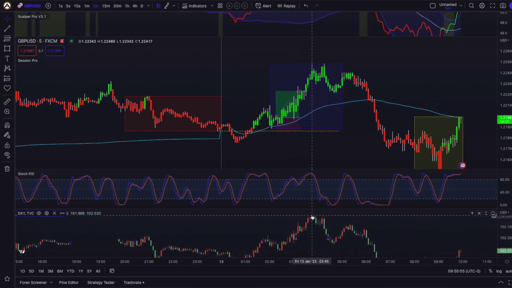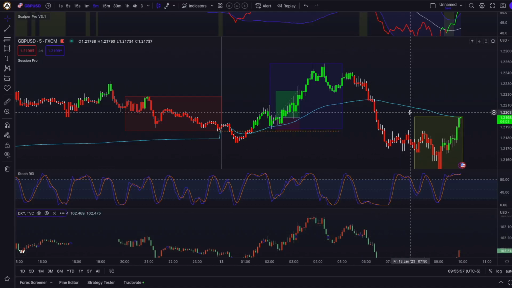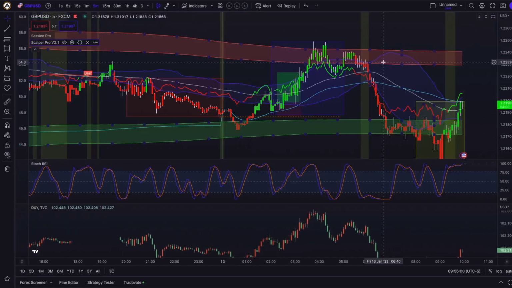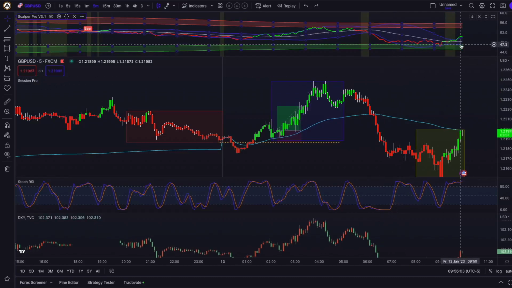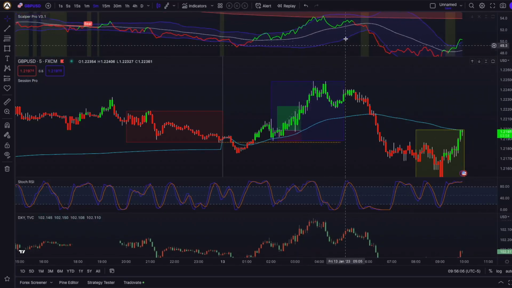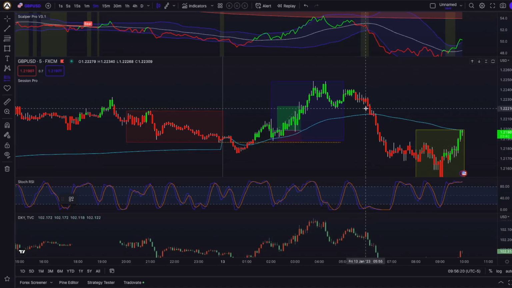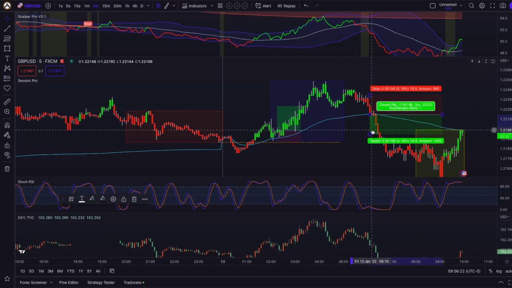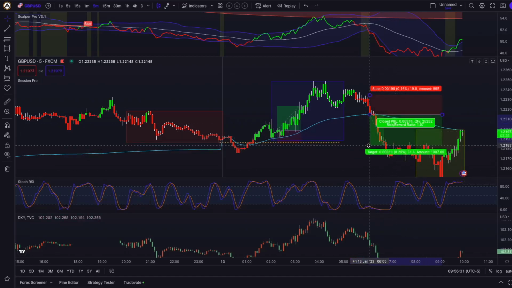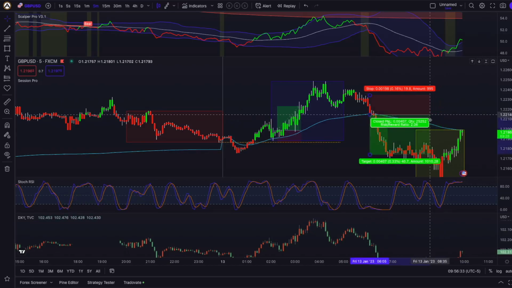There was no divergence up here, no divergence here, but interestingly, we got a beautiful squeeze right up here with a breakout of the Scalper Pro bands. So of course this would have been more of a freestyle trade just by trading signals on the Scalper Pro itself, but still a valid setup. We closed below the VWAP. The stochastic RSI has basically been oversold for that whole period up until this low, until we basically would have hit our 2-to-1 risk reward ratio.